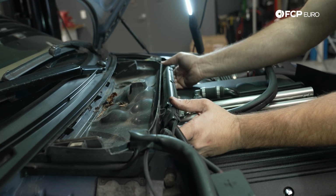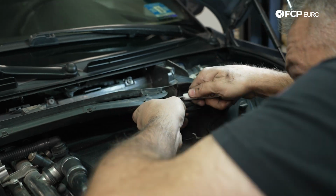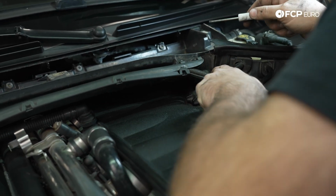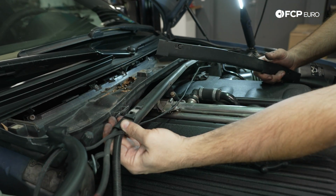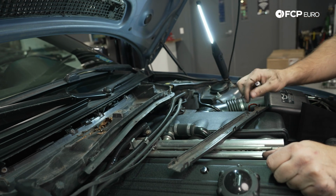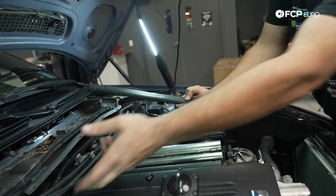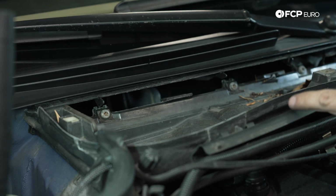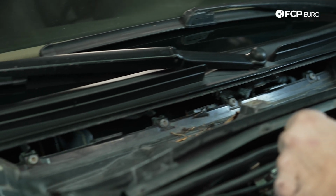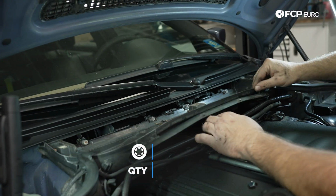We'll pull this conduit holder off. It should just slide off, but this one is holding on for dear life. For some reason this is not releasing. I'll have to take a look at that, but the other option is to simply unclick it and then just pull the wires out. Next up we have 4 T30 screws in the back here that we need to undo, which will allow us to remove what's left of the cowl here.